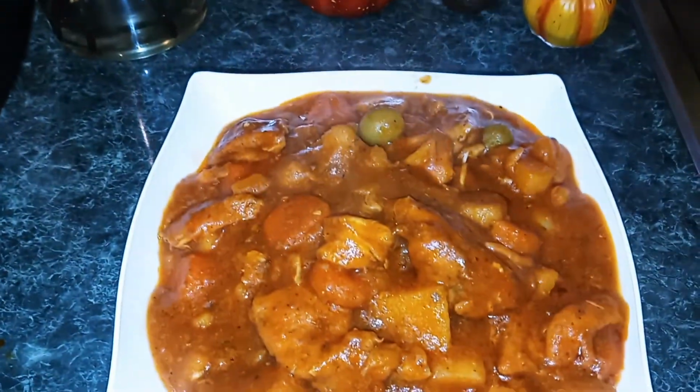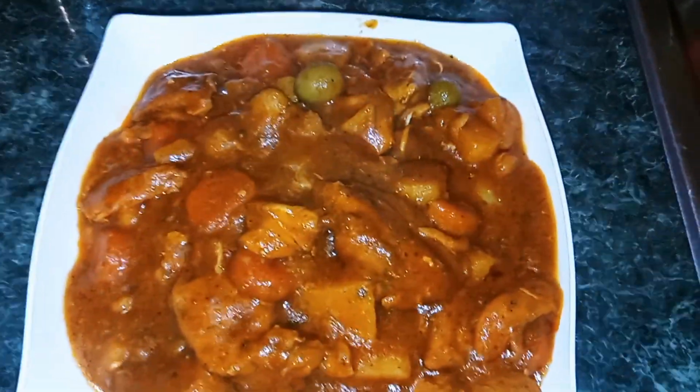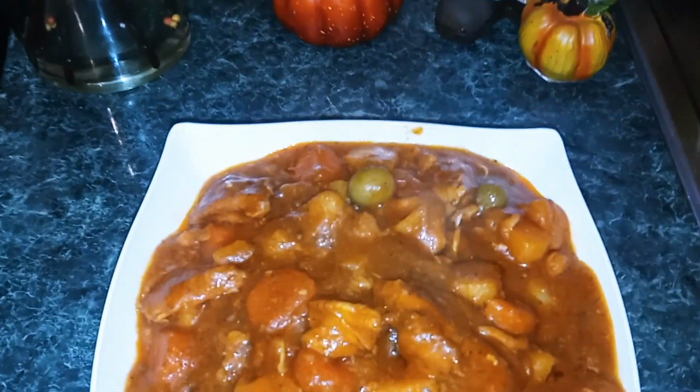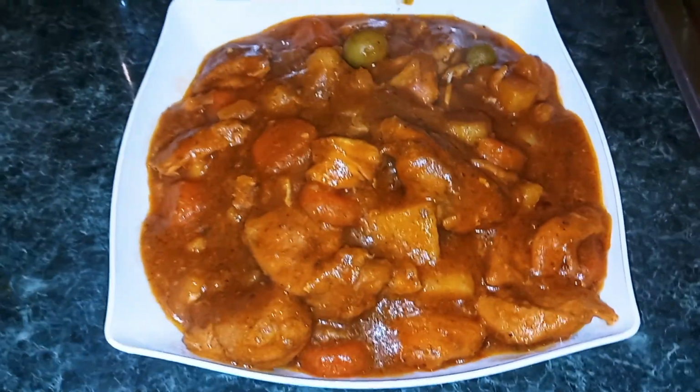Okay guys, here we have it. Pollo Guisado. This is Puerto Rican chicken stew. Next I'm going to plate it, and you usually eat it alongside of white rice.